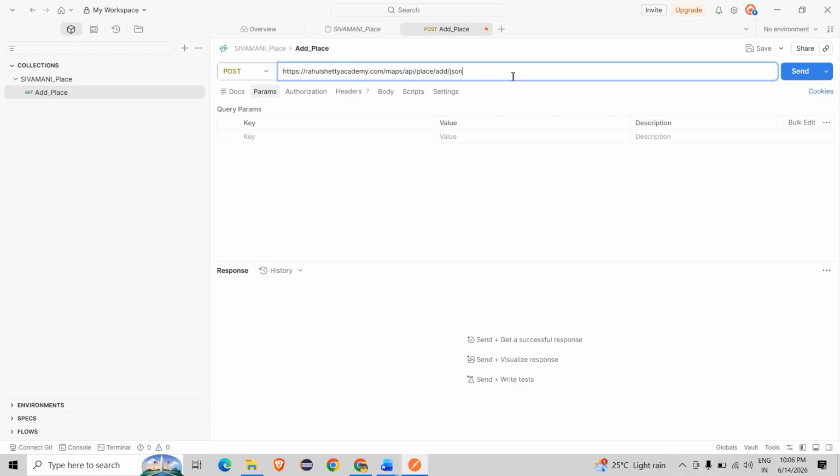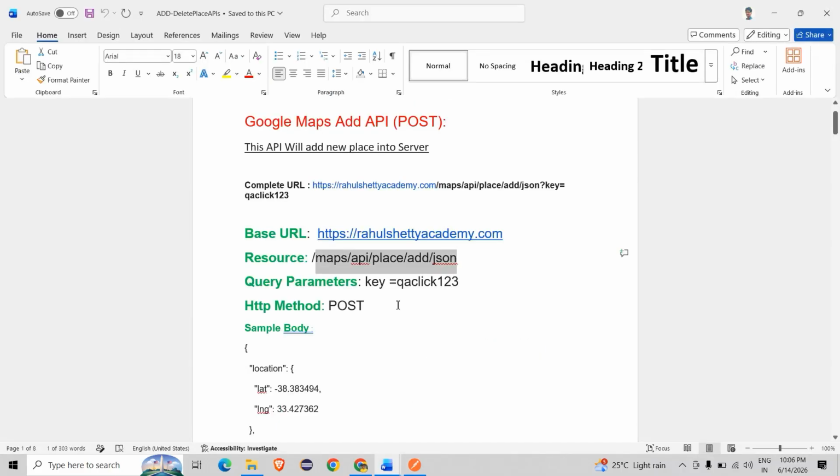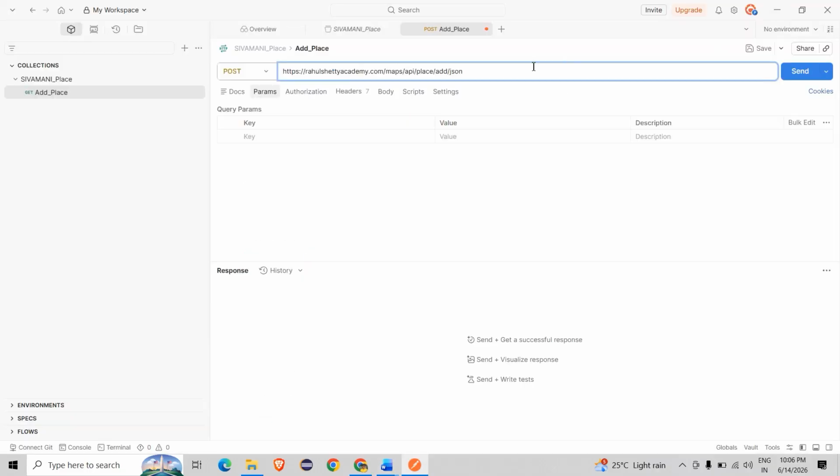Okay, now I have given the resource. Then I have to add the key and query. We can either add it here or here. Okay, I will show you. Let's add here.